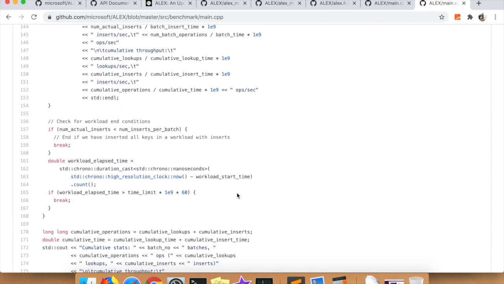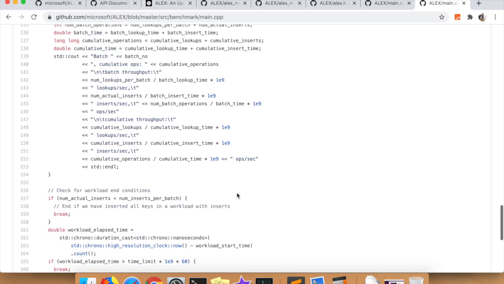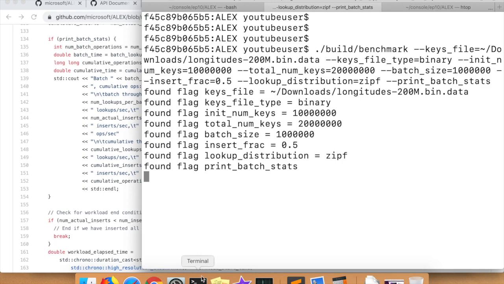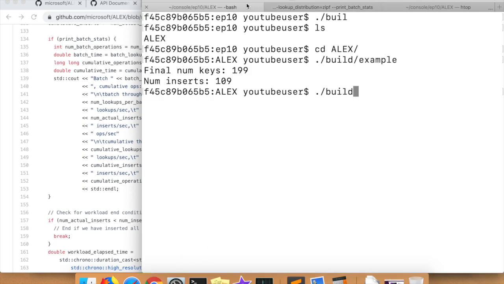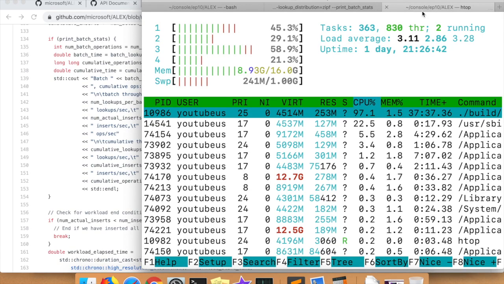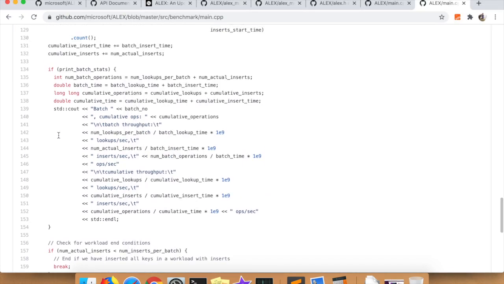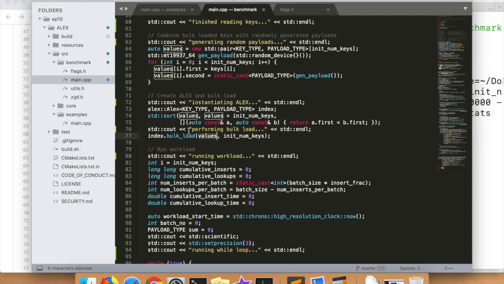I don't see anything wrong with explaining every single step of the code as you're running things, particularly in examples and in benchmarking code. Maybe you don't need to do that in the actual implementation, but you should certainly do that, especially if you're going to open source the code. So that was one thing that annoyed me. Just wanted to call it out, that I had to go in and write a bunch of my own print statements in order to see what was going on.